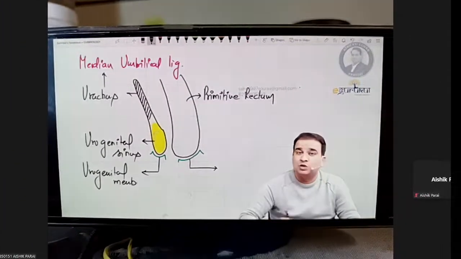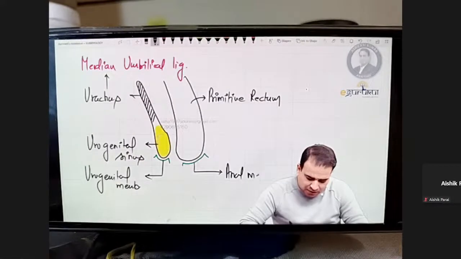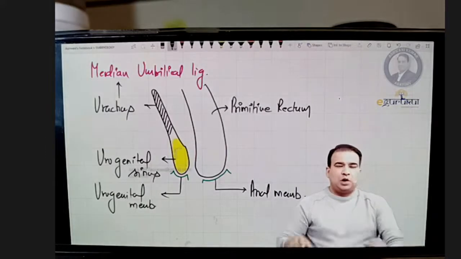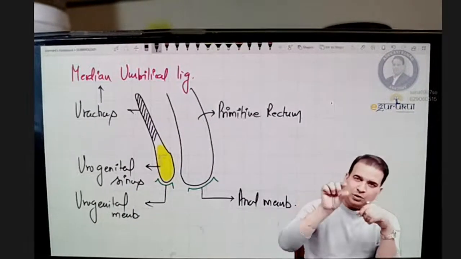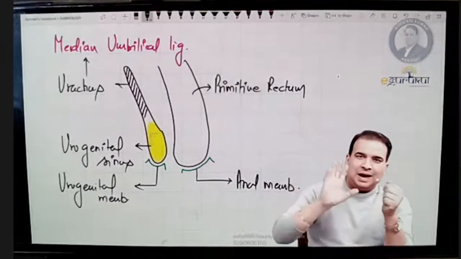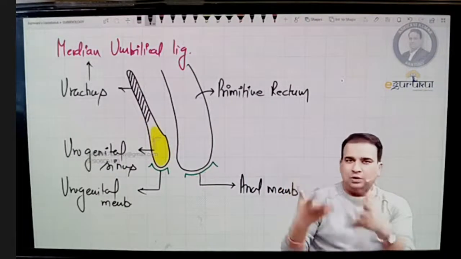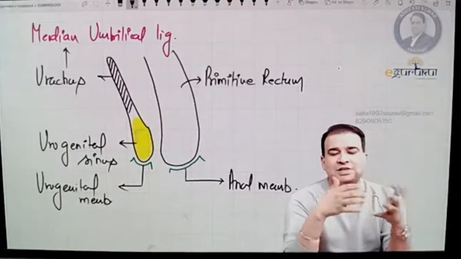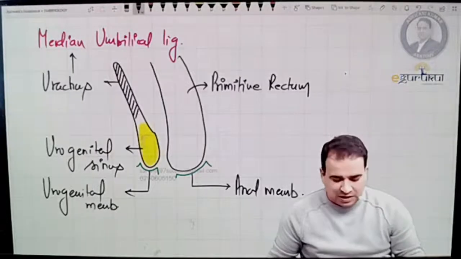This membrane is the urogenital membrane, and the one behind that is called the anal membrane, because it obviously will contribute to the formation of the anal canal. So it all started with that hindgut part having the allantoic diverticulum. The portion below that allantoic diverticulum was the cloaca. The cloaca was divided into two parts. The anterior part is the urogenital sinus, the posterior part is the primitive rectum. And the urogenital sinus, as we just said, we'll discuss more, will give rise to the urinary and genital structures. The primitive rectum obviously will give rise to the rectum.